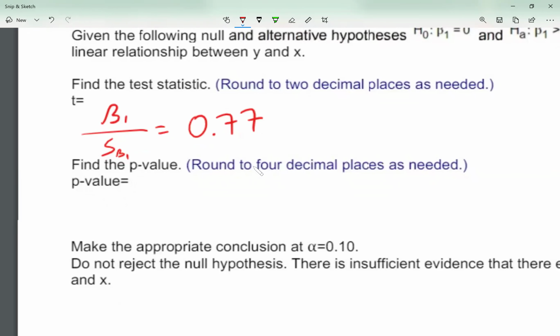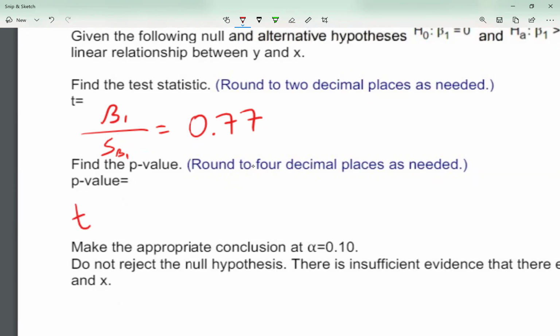Now my p-value, I'm gonna go to Excel and I'm gonna say I'm using the t distribution. So I tell it TDIST. Obviously we press equal to begin with. So t distribution. I'm gonna open my parentheses and I'm gonna use my t value, which we know is 0.77. This is comma, my degrees of freedom, which is n minus 2. In our case, is 8. And then the tails, it's either 1 or 2. My case, I'm going to use 1 tail.